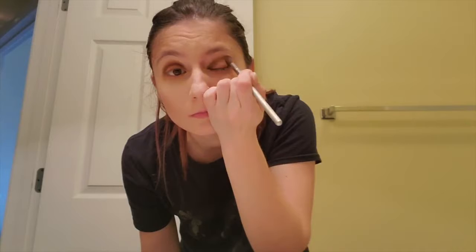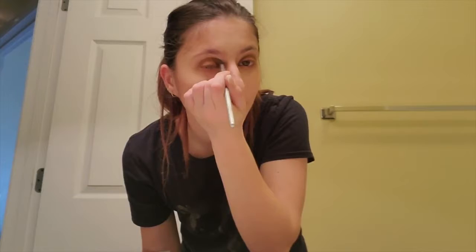And then I'll take a fluffy blending brush and just go over the makeup I just put on to soften up the edges and make sure it's not so noticeable, you know, just boom, there's dark shadow. It softens it up.